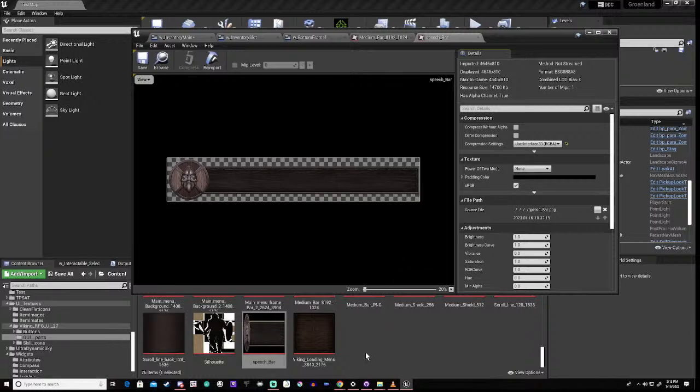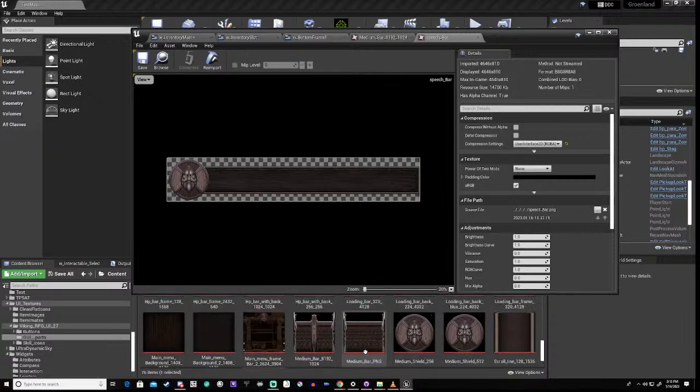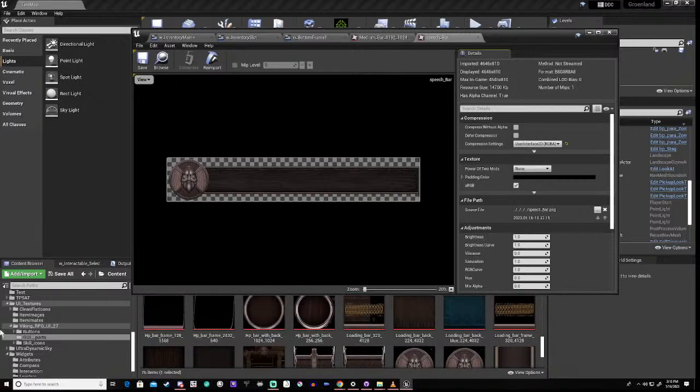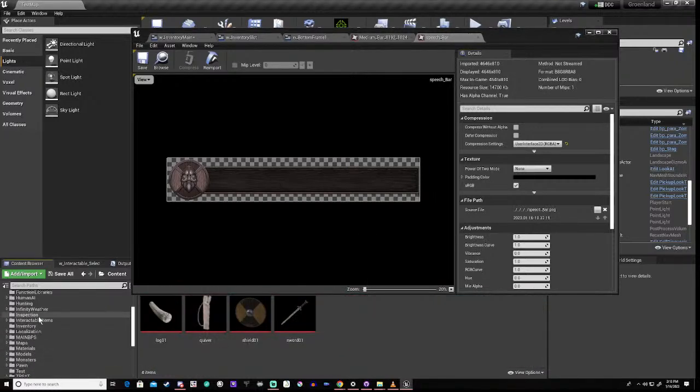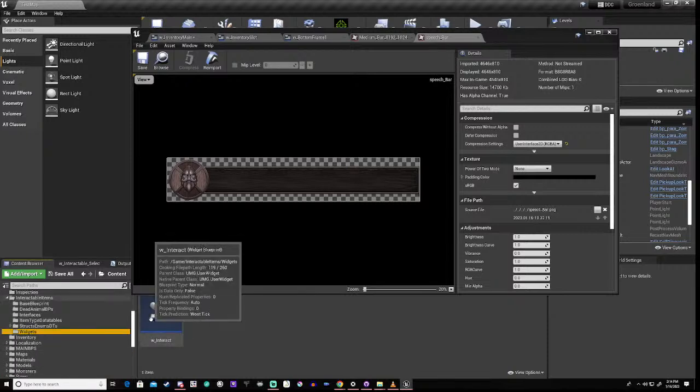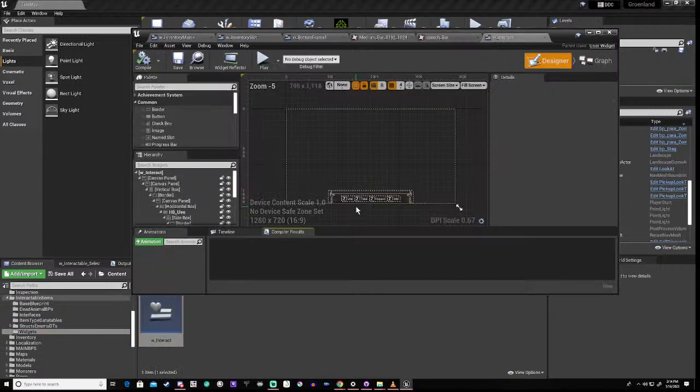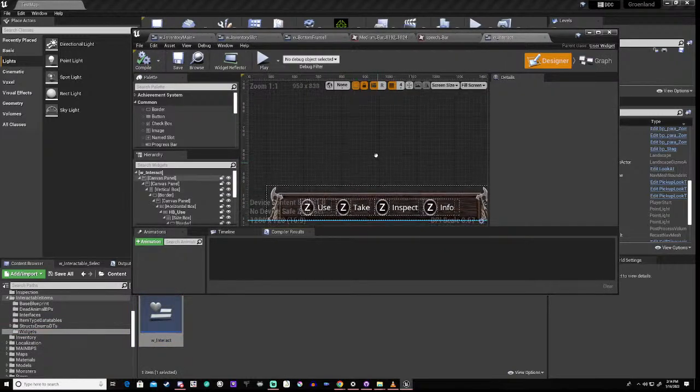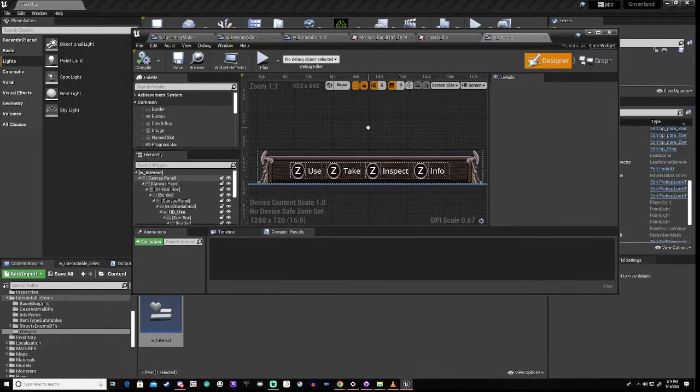Okay. And similarly, I can show you this in the actual, if I go to interactable items, you'll remember our two axes.